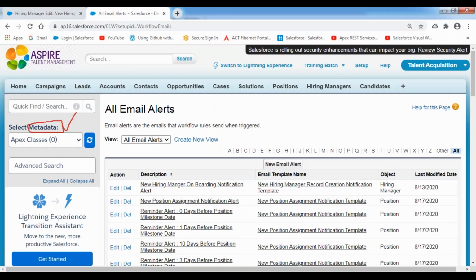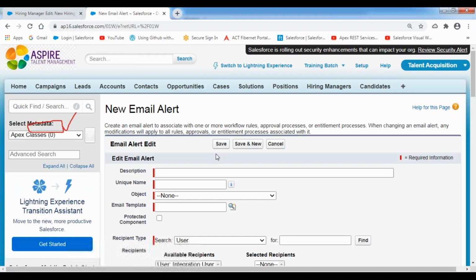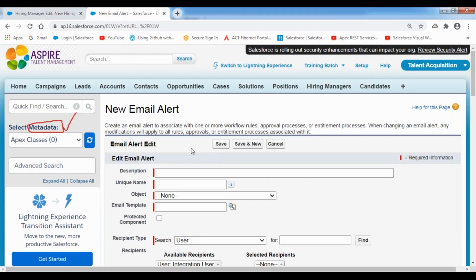Now I would like to create a new email alert. Click on this new email alert.